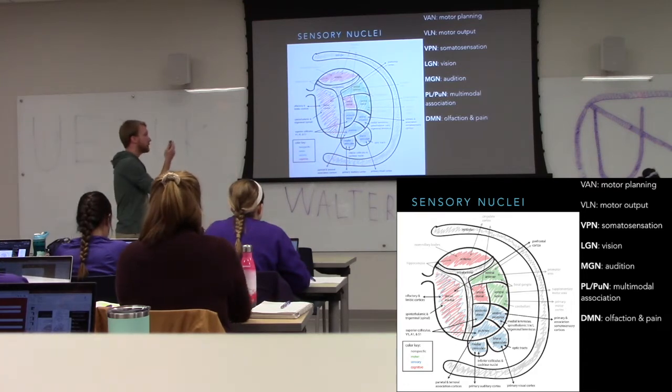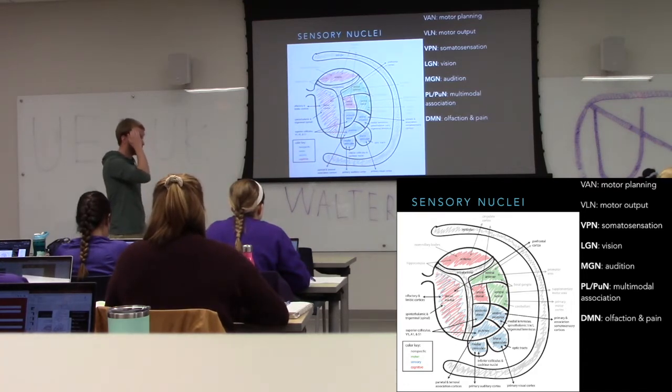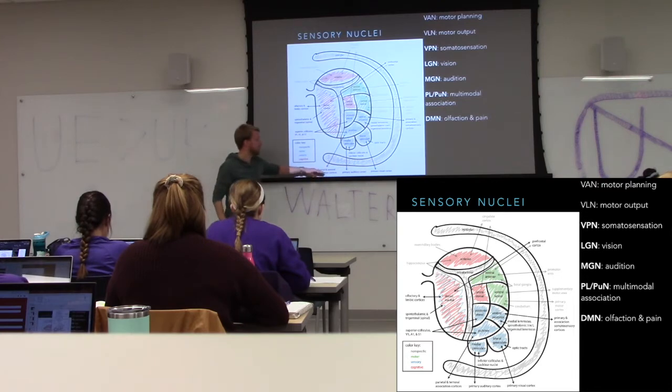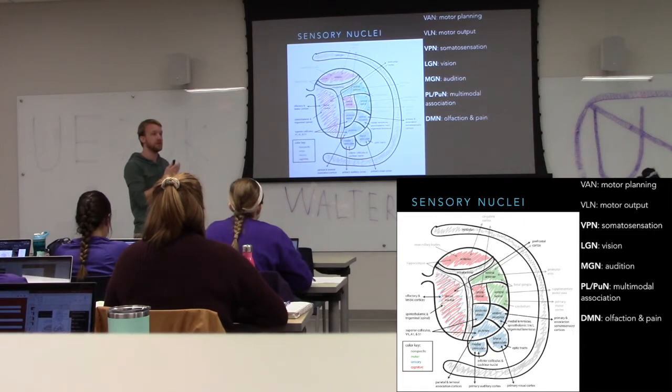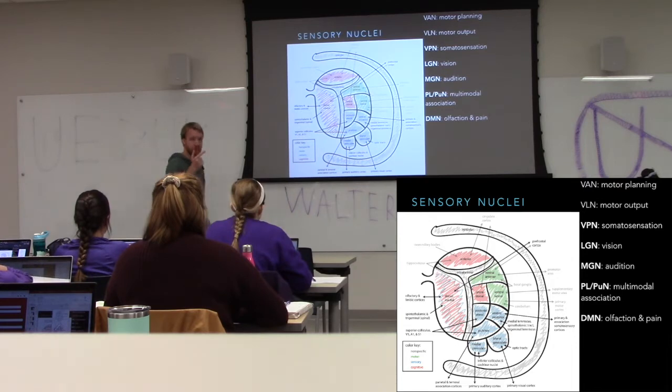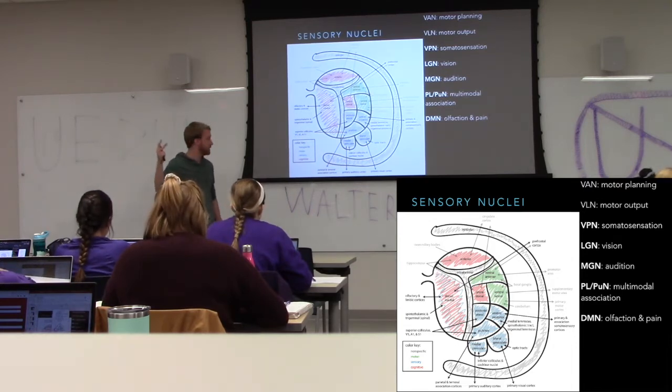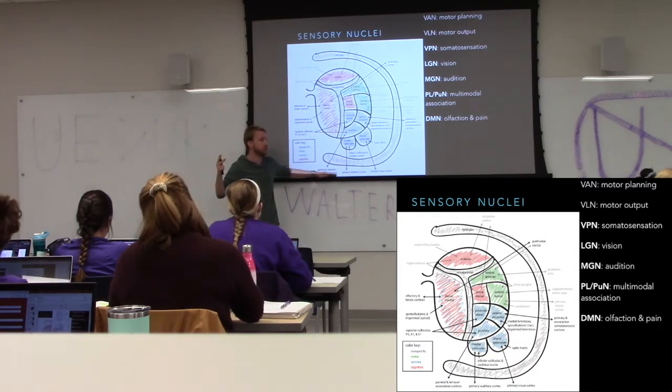The pulvinar and posterior lateral nuclei are also connected with associational cortices. So here's how your primary cortices can communicate with associational cortices. There are some fibers that are going to connect them, but they can also integrate at the level of the thalamus. So those parts of the cortex that only deal with somatosensation, only deal with vision, and only deal with auditory input can then hit other areas of the cortex so that multiple pieces of information can be integrated.